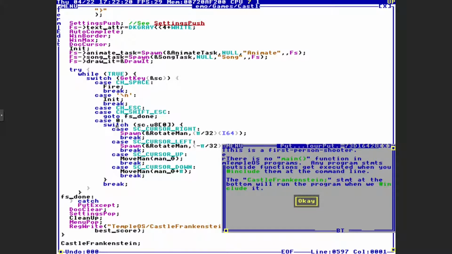So there's no main function, so it's kind of like C, I guess, but without that. And we also don't seem to have any include statements here, so we include it, run it, I guess. Okay, so now we can run it, so it has to include it. Okay, so that runs it. Now it's running, enter.